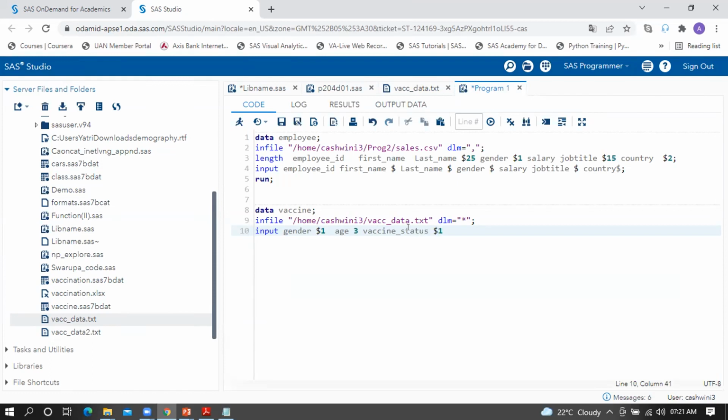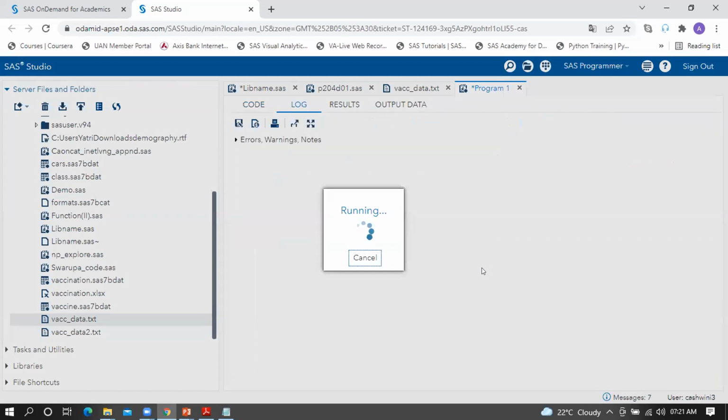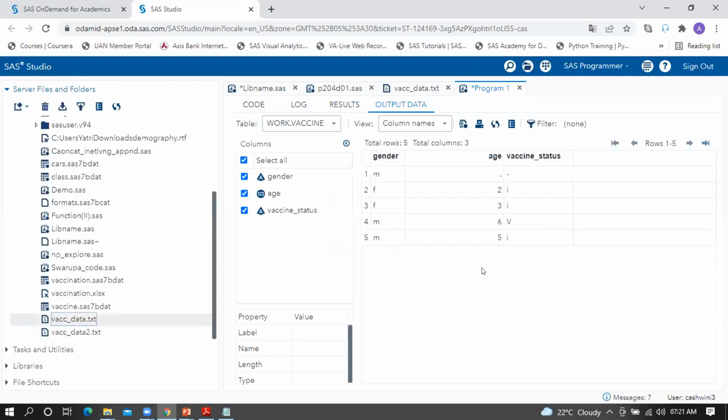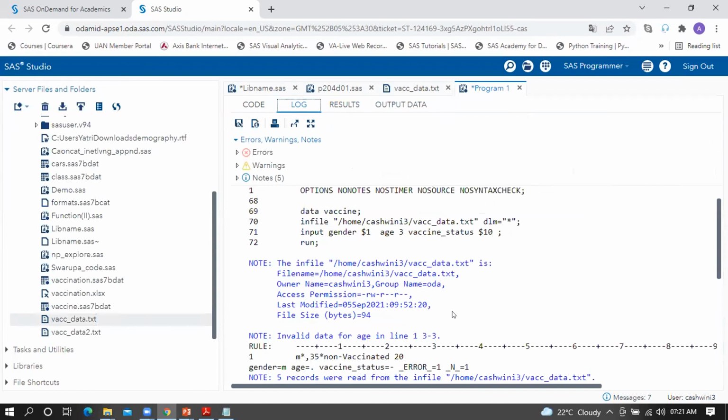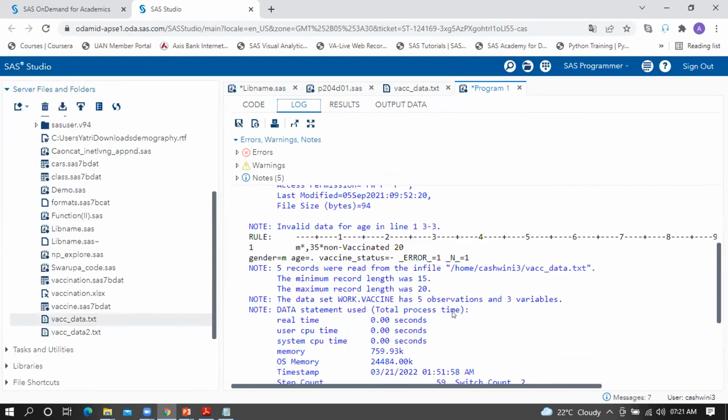Let's put it with an extra one here itself and let's check how it works. So it's not reading here. What is the data error? It's telling invalid data for age. So it's not able to read this. Hence, in the first line itself, it's having an error.